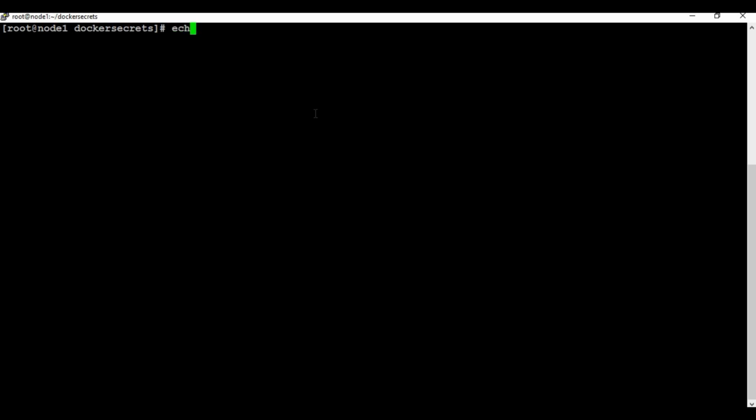For that, I'm going to use echo, and I'm going to write the password here. So this one is more like you're giving the details in the command line itself. Instead of saving the password in a file, I'm going to pipe it directly into the command. So I have to use docker secret create and the name of the secret.